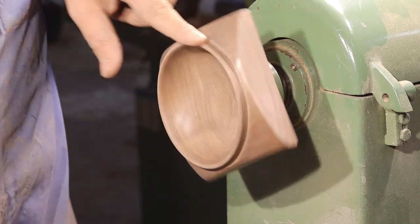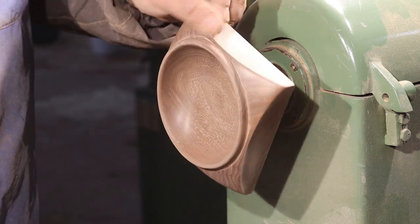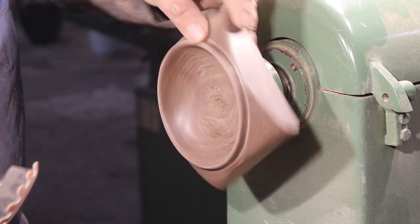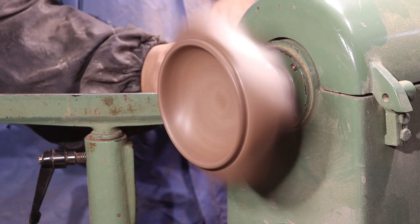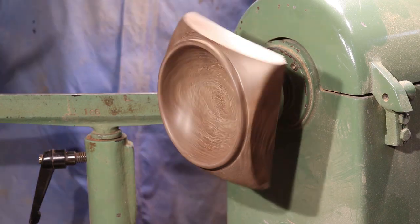Now I do have to sand in around the outside of the turned part here. I'm going to do that the same as I did the inside. But if you're not comfortable doing this, then shut your lathe down and lock your spindle and sand it by hand. I'm going to take part of the glue off with my diamond tool again. You don't have to do this. You can take it right off of the faceplate right on the lathe with some rubbing alcohol or denatured alcohol, but I'm going to take part of it off.